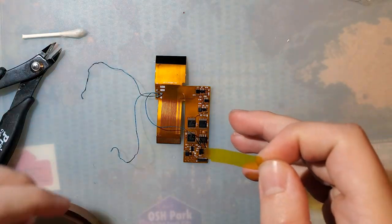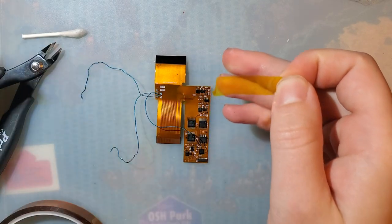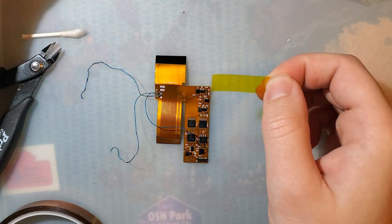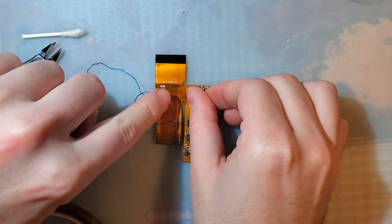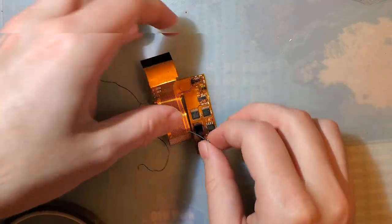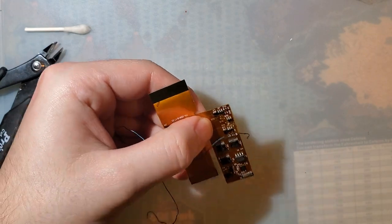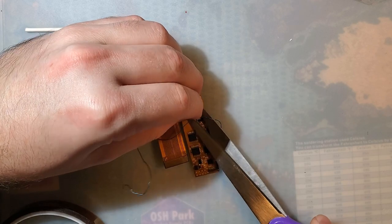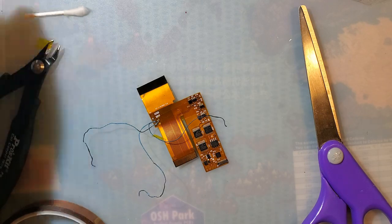And again, this is just to prevent it from getting any worse. This is not actually fixing anything. Okay, that should be good enough.